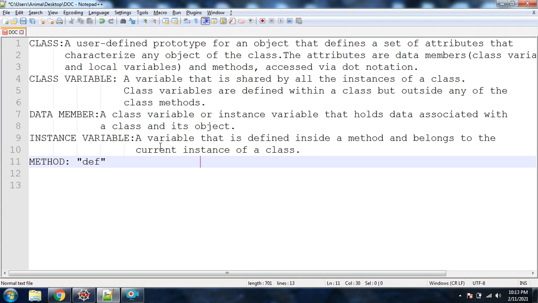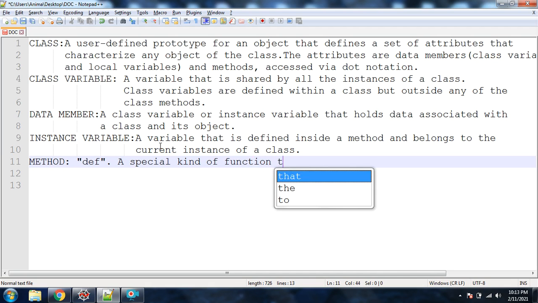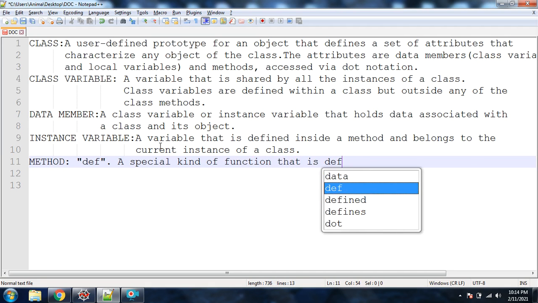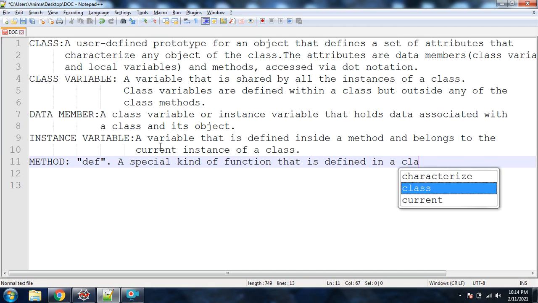Without the def keyword, you won't be able to create any method. So we can say a method is a special kind of function that is defined in a class definition.